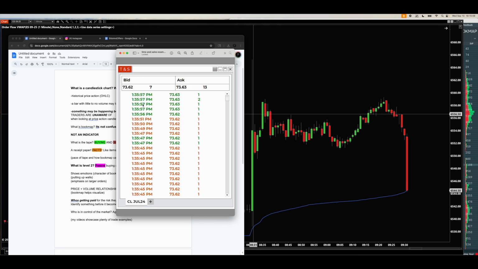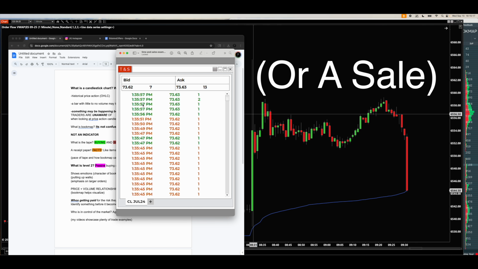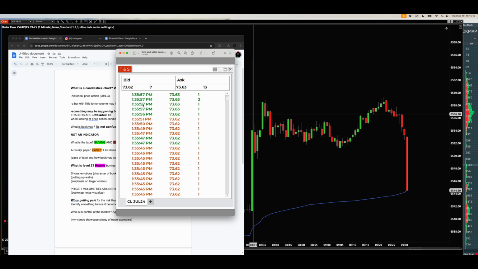This is a receipt of all of the orders coming through the market that get executed, okay? It is a purchase. It is not a pending sale. It's not an order that's in the order book. This is volume that is coming through the market in real time that is executed. Somebody is either lifting the offer or hitting the bid. In this example, offer lifting would be this green, hitting bid would be this red.